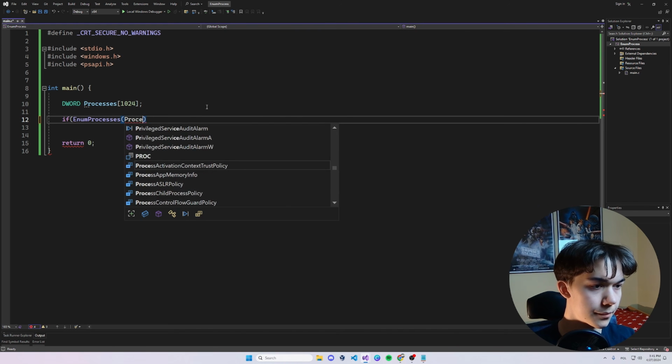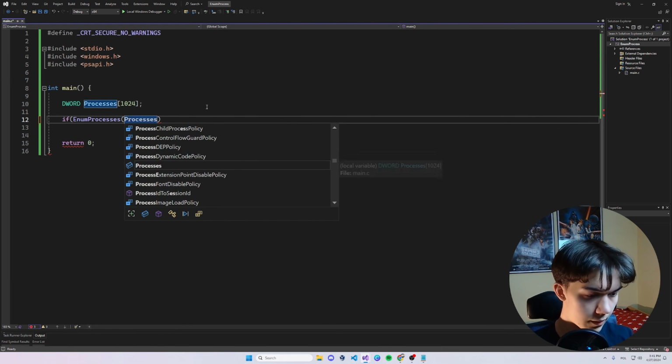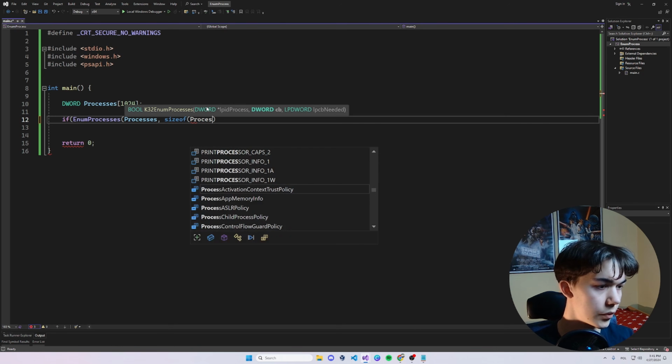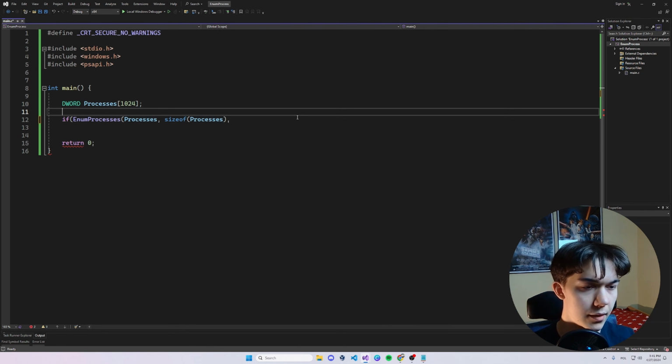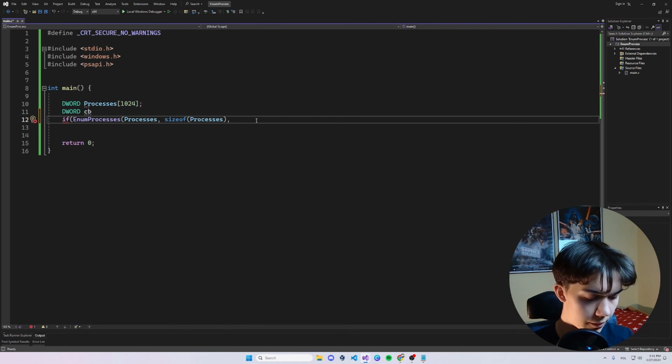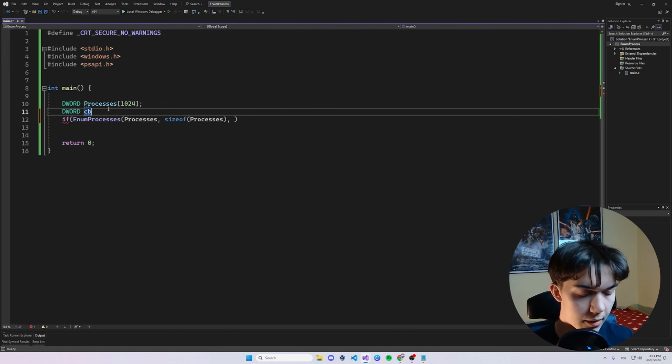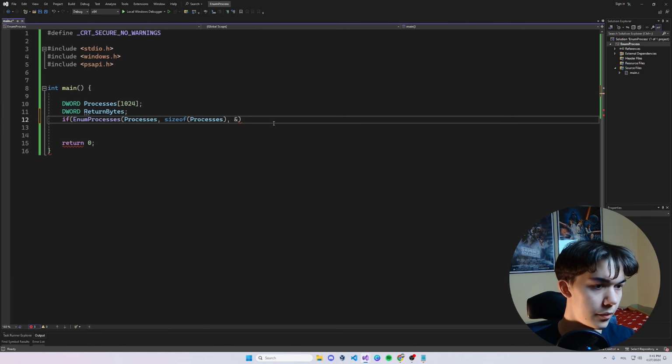Now processes here. Second parameter, size of processes, like this. And the third parameter will return a number of bytes that we wrote to this array. So let's quickly make cbNeeded. How was it called? Let's say, I don't know, return bytes or something like this, whatever, and address of this variable return bytes, like this.